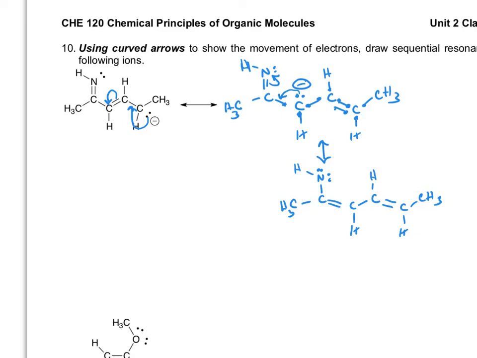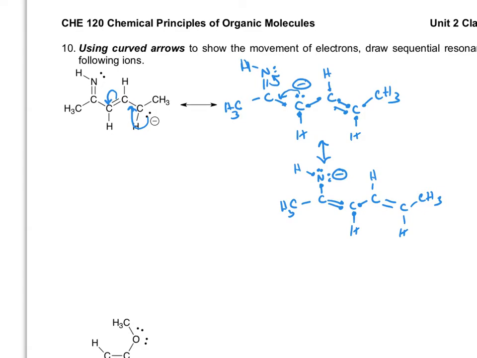Just like that. So let's count our electrons around this carbon first, because this is where the anion was. We got 1, 2, 3, 4. Carbon should have 4, so therefore this one's neutral. Now let's go to the nitrogen here. You can see we added extra electrons, i.e. another lone pair. That should tip you off that the negative charge is going to be on that nitrogen. But if you look, we got 1, 2, 3, 4, 5, 6 around this nitrogen. Nitrogen should have 5 valence electrons. This one has 6. Therefore, 5 minus 6 is -1. This is going to have the negative charge on it.